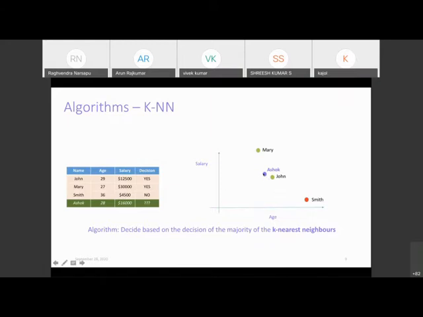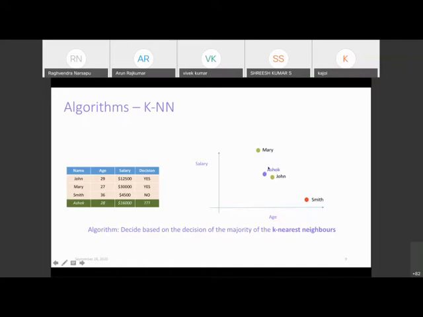So Ashok is here. Now, if I only have to decide based on who is the closest guy to Ashok, right? So I don't have Ashok in my database, but who is the closest person to Ashok in my database? In this case, who would that be? That would be John. He's really close to Ashok. So was John given a loan or not? Yes. So I will decide to give Ashok also the loan.